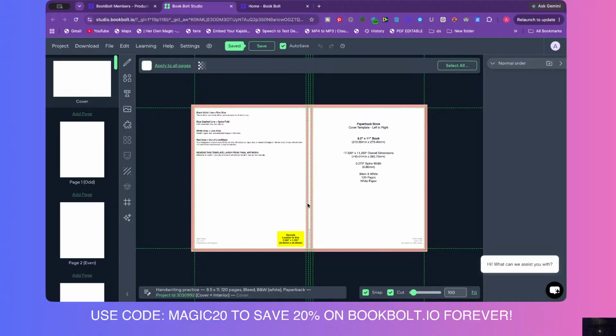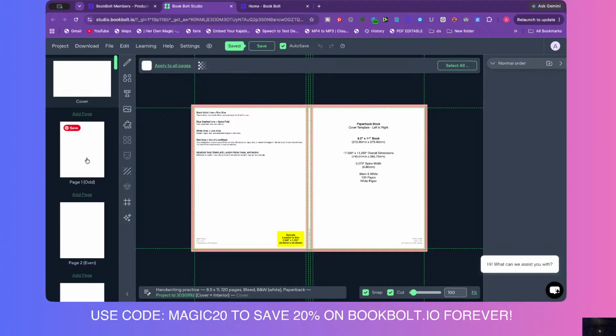This little guy right here is our spine. So for those of you who are writing novels or doing thicker books, you're going to have a bigger area to work with right here, and you're going to want to put text on there. If you think of the spine of a book, you're going to want to decorate that and put text there, but we are not doing that. We have a nice little spine. I'm not even going to worry about putting text on here. All I'm going to worry about is designing the front cover, which is my right side, and the back cover, which is my left side.